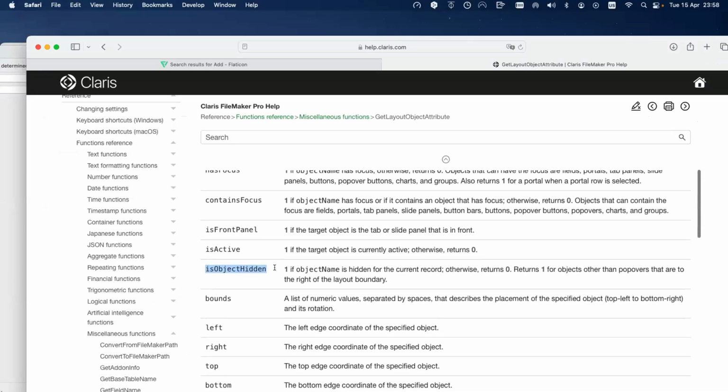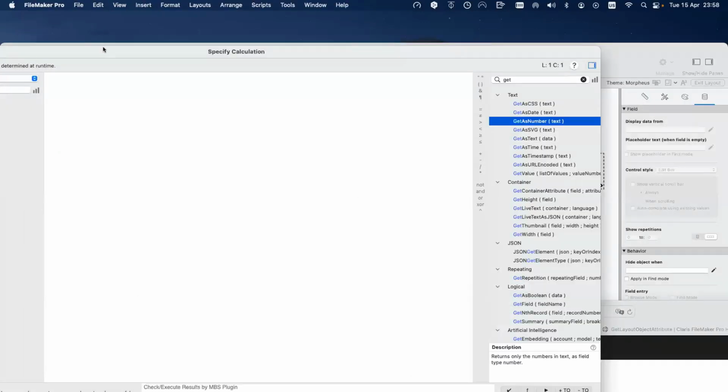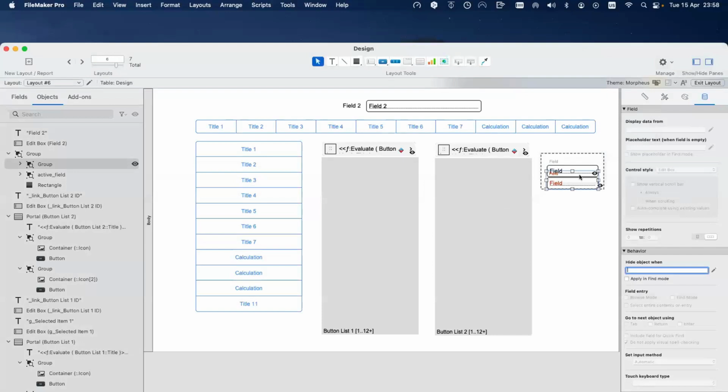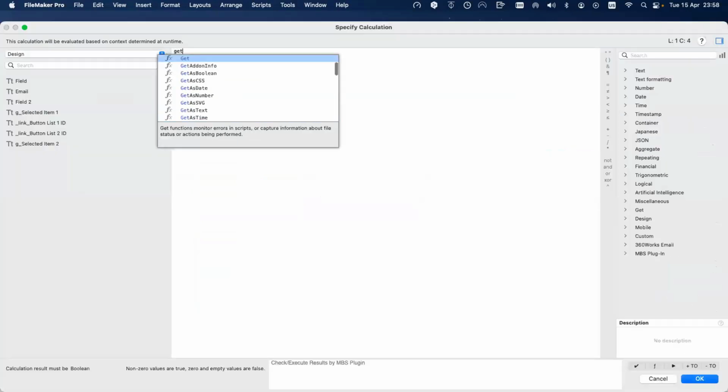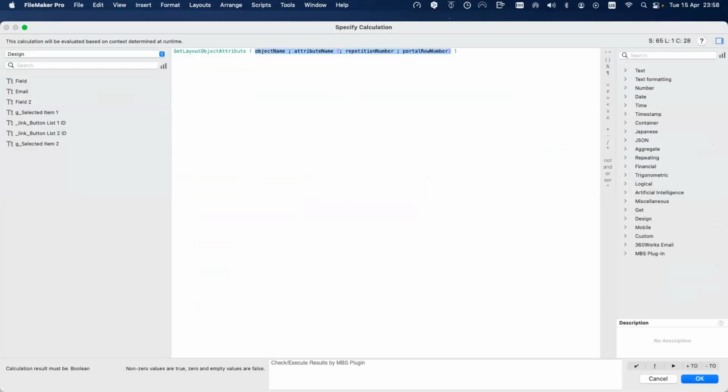Is object hidden? So now I'm going here, I'm selecting this. Remember, I named this object active field. So this is how it works. I say get layout object attributes, object name, active field. That's my object name.